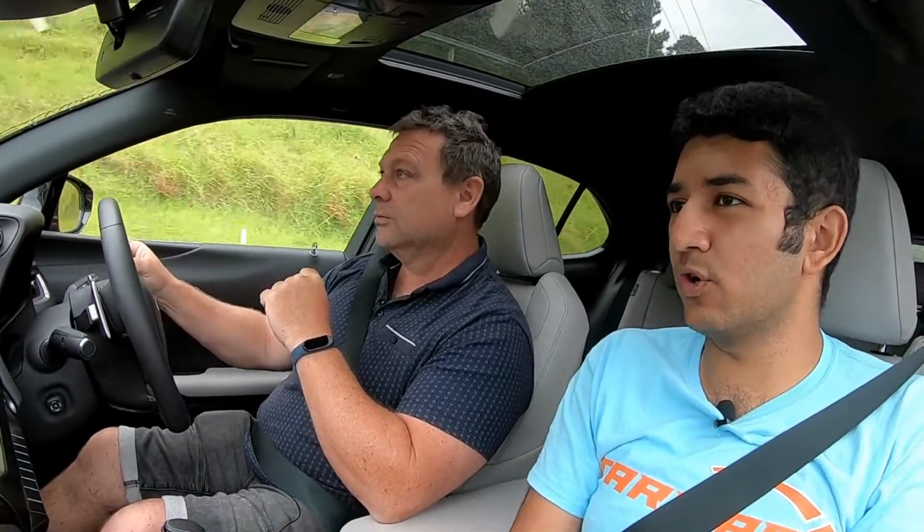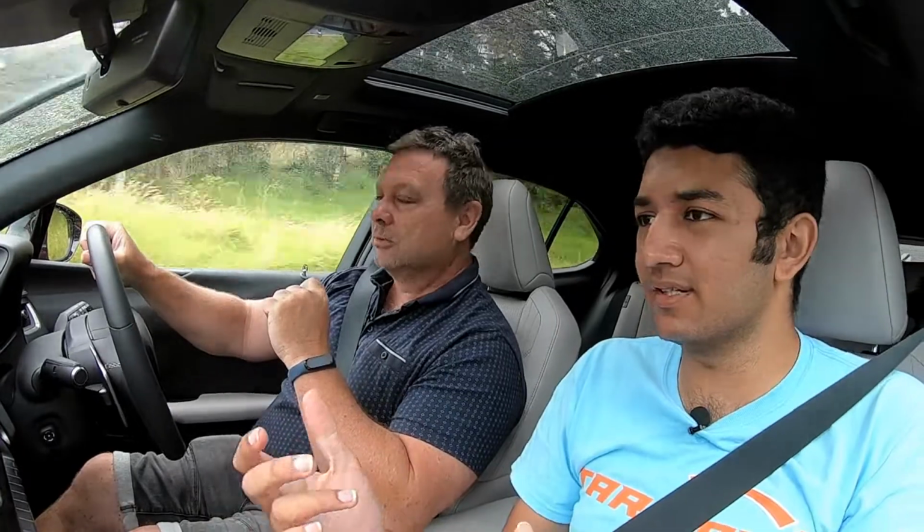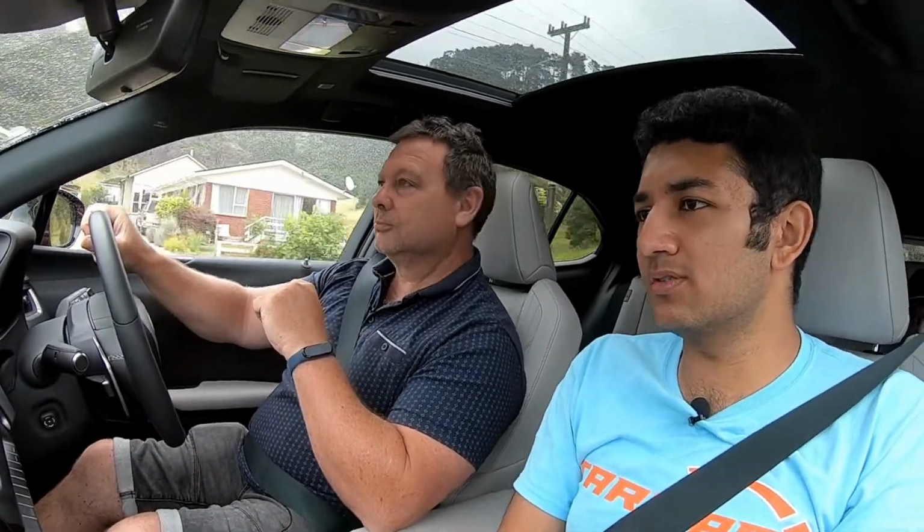Now, there has been a lot of talk about the battery range not fulfilling its potential, or not being bang on. So far, we started off on 267, I think it was. When you've got the air conditioning on, it dropped from 300 down to 267. And we've done 36 Ks and we've got 230 kilometers left. So actually, as far as it goes, it's 1 kilometer out. Not bad. So it is accurate in telling you how much range you've got, but Lexus claimed to have 360 kilometers on a full charge. We only managed 300, and then we lost about 33 more by using the air conditioning.